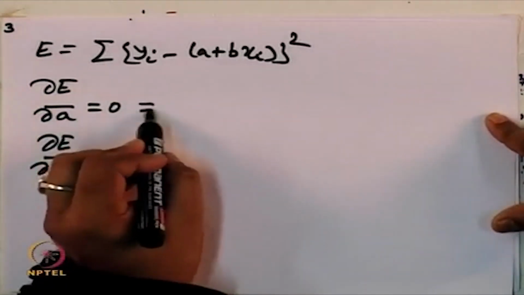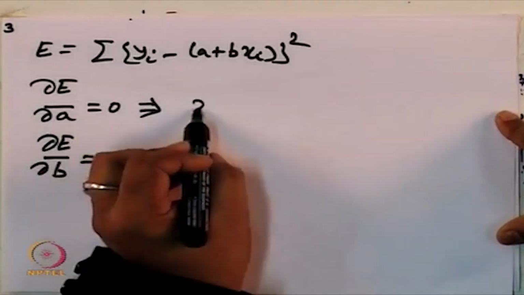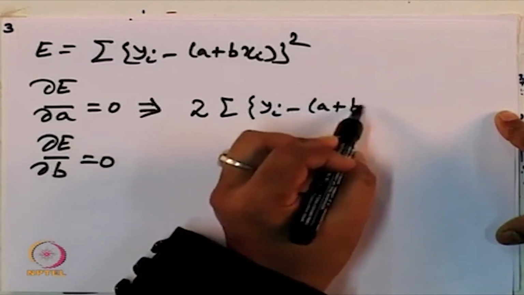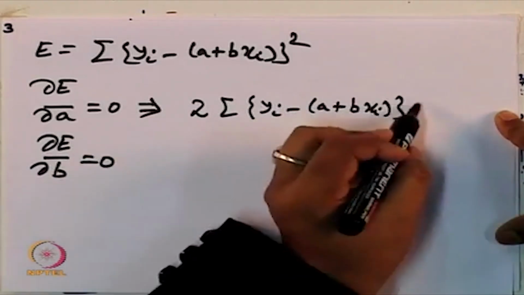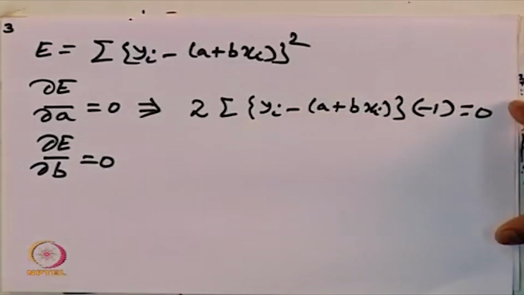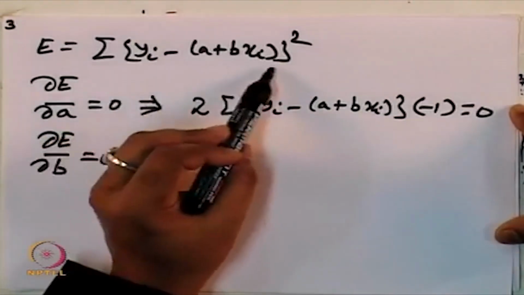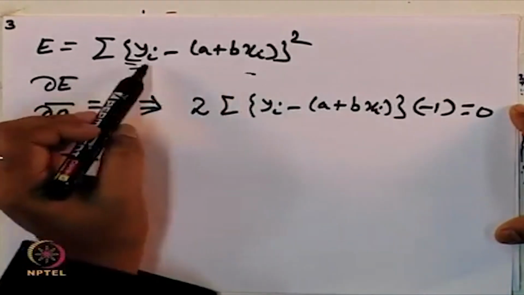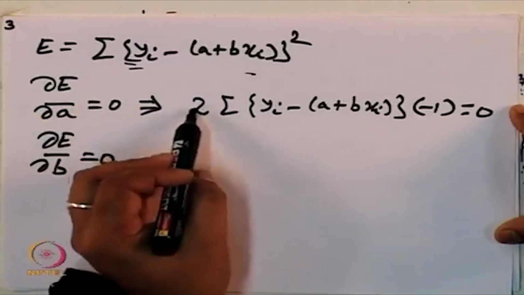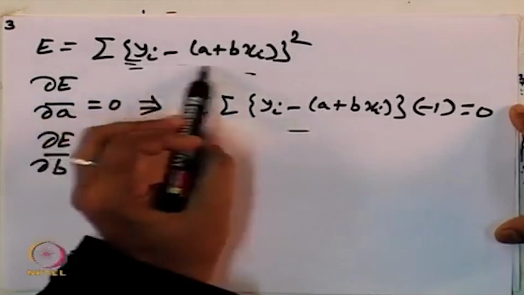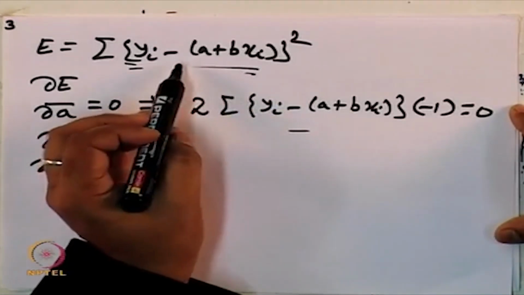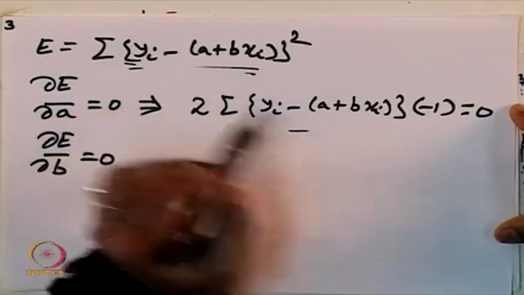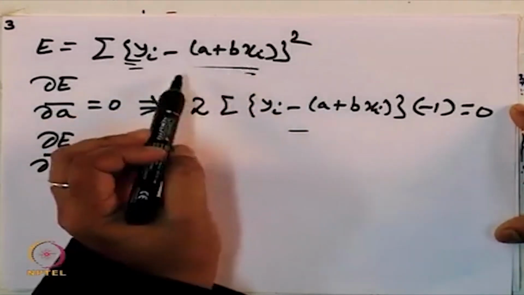So, if I use this particular expression, I can write down 2 times the term, minus 1, equal to 0. I essentially take the derivative with respect to this entire term. This is of the form z square, so when I take the derivative of z square, I get the form 2z. So, 2 and this is the z, and then of this, if I take the derivative with respect to a, del yi del a is 0, del minus a del a is equal to minus 1, and del bxi del a is 0.